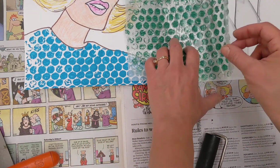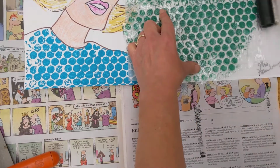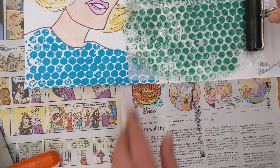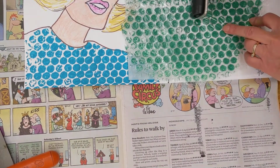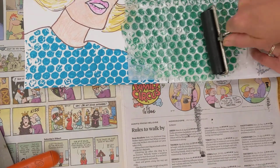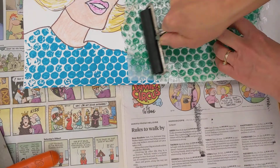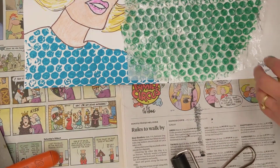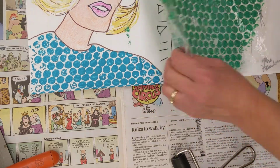Make sure it's lined up. Did it move on me? Good. And it's okay if the ink ends up on there. I'm just going to roll this on top of my tracing paper. I'm not going to press real hard. I'm not going to press hard enough to pop it. And then I'm going to take both off.